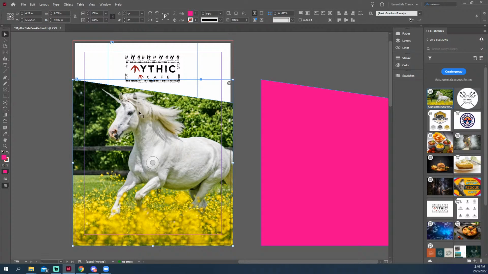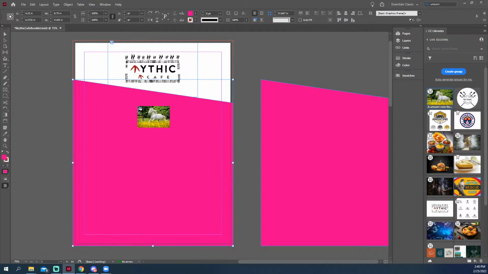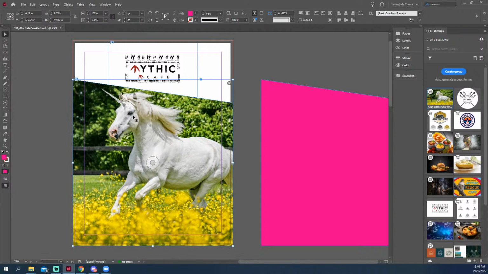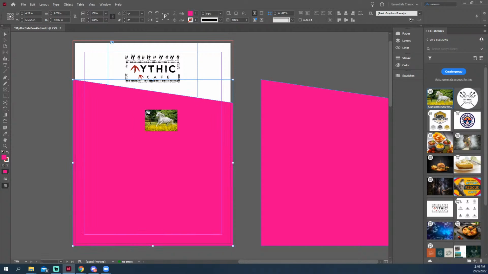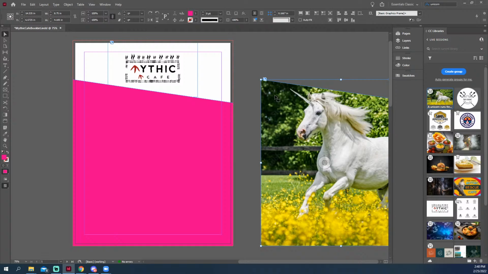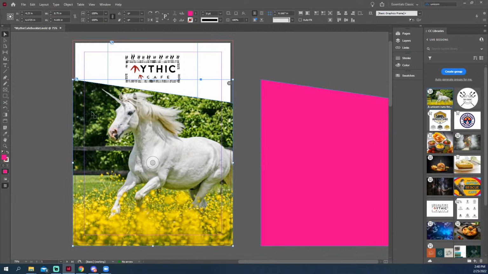So, quick question: when you have just the shape there, you've done nothing else to identify it as a mask, but just drag it to the inside of that shape. Yep, exactly. So it shows you that you have picked up this image, and I just click on the shape and say, hey, I want you to place this image, but drop it into that shape. And what's awesome with InDesign is if I undo that, it picks it back up, and I can drop it into another shape over here if I want. Great. So it really expedites the process. So you're just picking things up and setting them down in different areas.